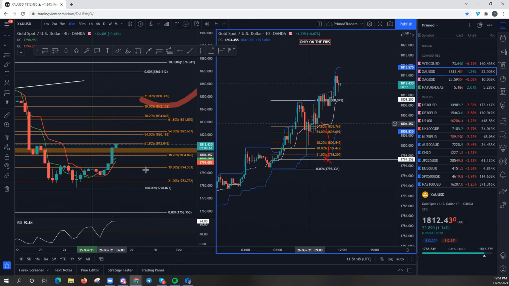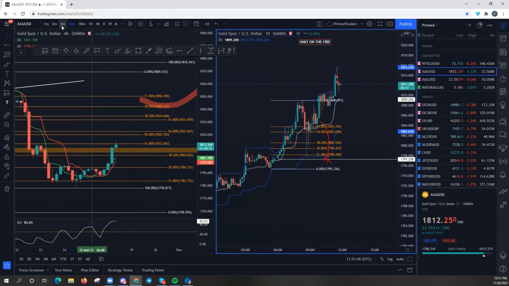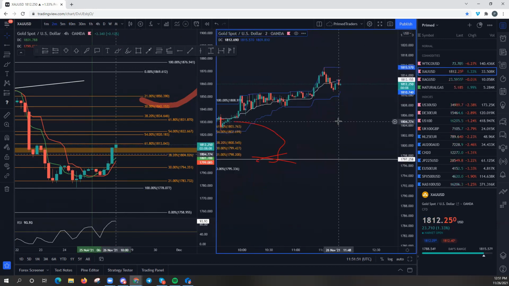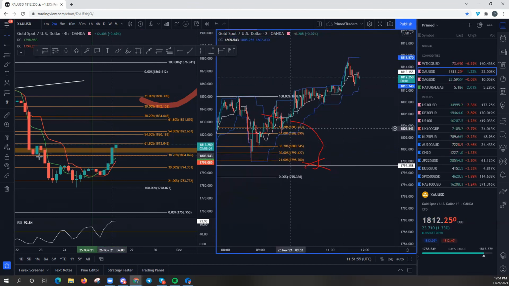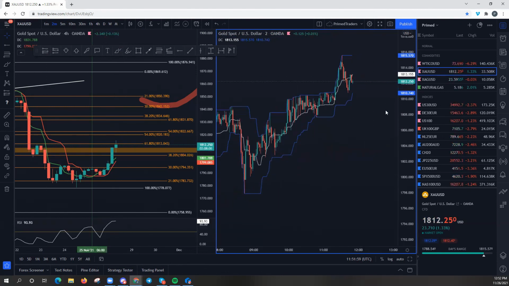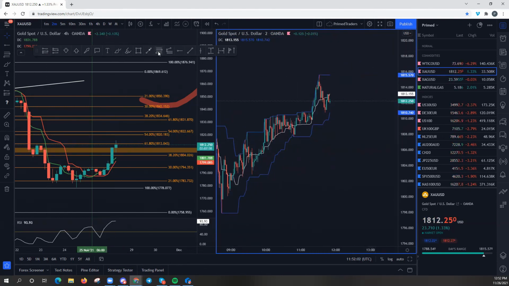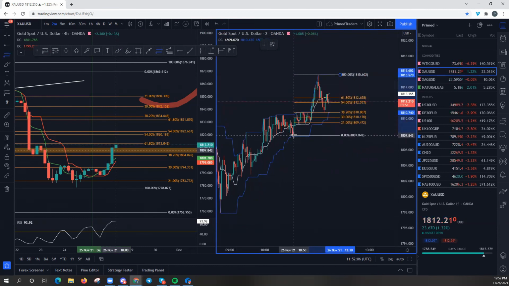because you will always find another entry, especially if you keep your analysis on the 4-hour. Look at this. All I need to do is go down 2 minutes. Boom. Now I've got more fibs. If you're looking to enter a trade, you can always find a reason to do so, but it should always be at the fibs and it should always be at the pullback. You see, on the 10-minute, I didn't have this, right? I can do it from here or from here. I didn't have this on the 10 minutes.